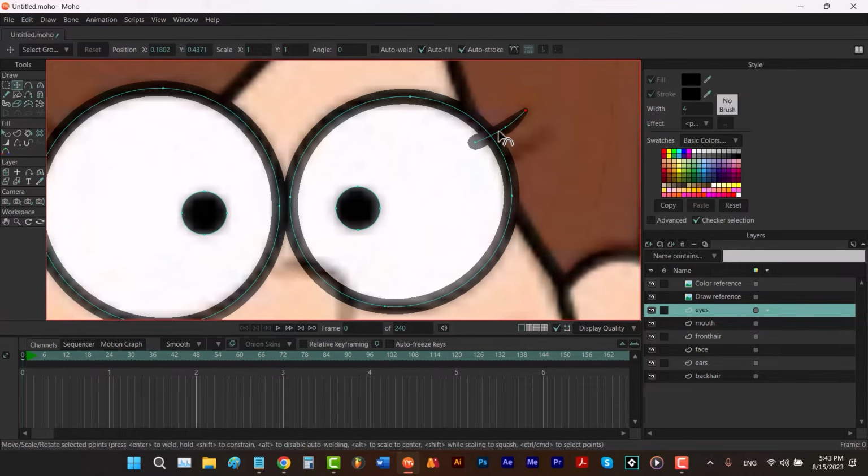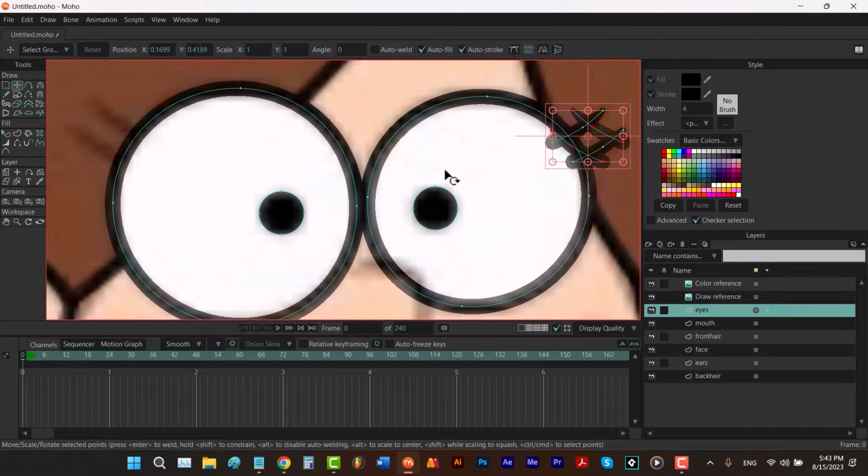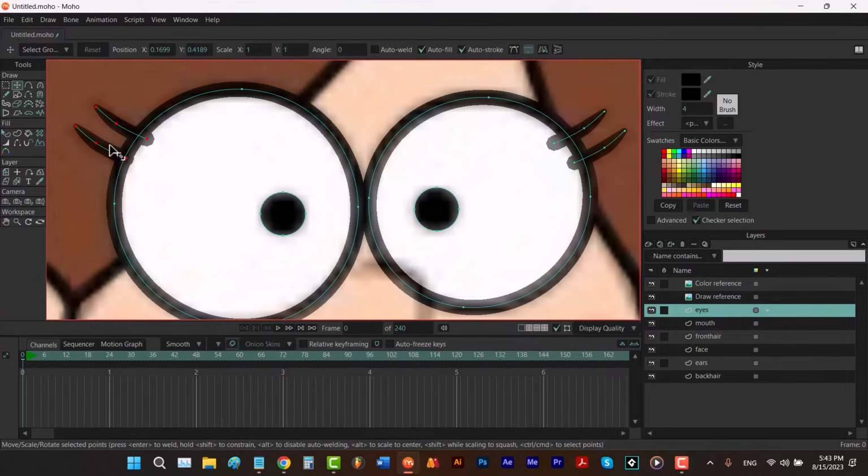I'm gonna click in the middle of this shape to select all of its points. Then I'm gonna hold down the Control and press C and then V to make a copy of it and move its points to here. I'm gonna hold down the Shift key, click on this shape to add its points to my selected points. Then I'm gonna hit Control C and V to make a copy of them, flip them using this option, pan to left using the right click, and I'm gonna drag them to the left and put them here.